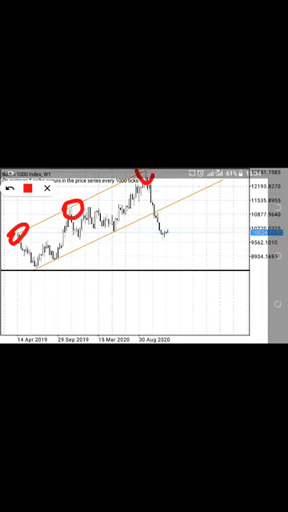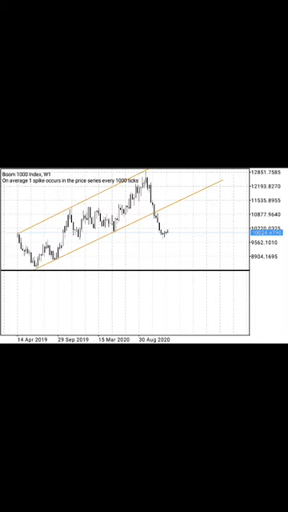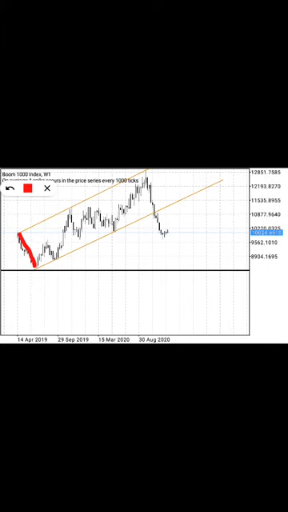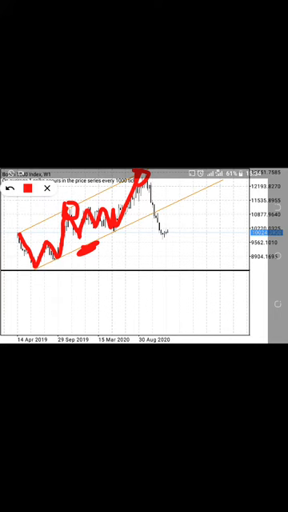So what does this mean? It means that the price came down from our first point of the trend line. It came down, moved back up, came down, and then went up and touched the second swing. And then of course we sell on a resistance and buy on a support. It came down and didn't get to the support zone here, then went up and gave us a range, and then you can see it picked up to the third swing high, and then what happened? The market fell like a truck.